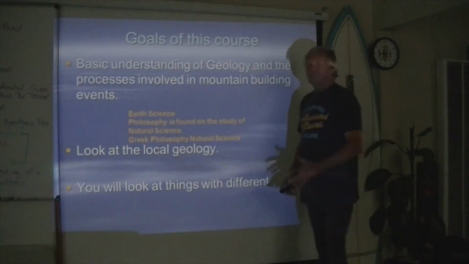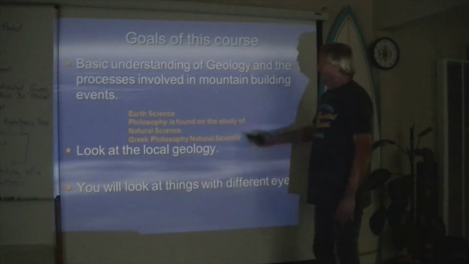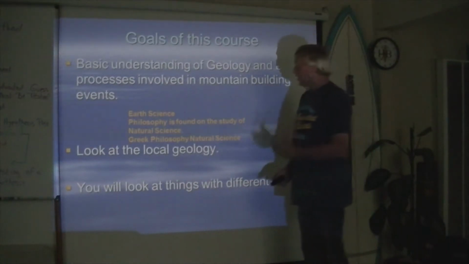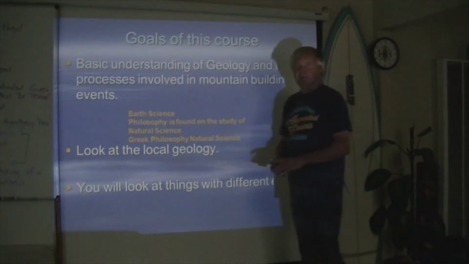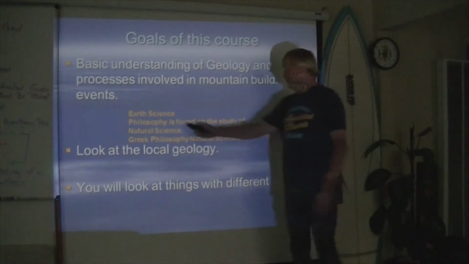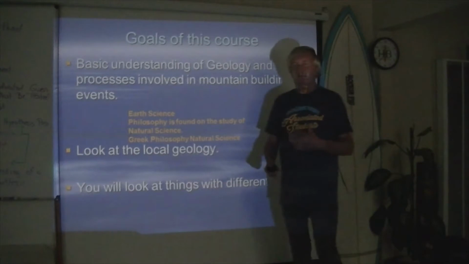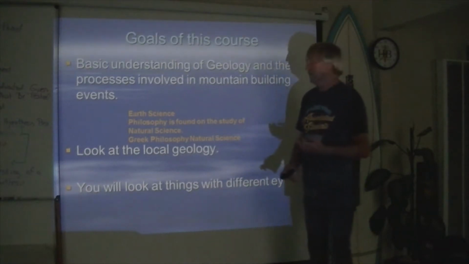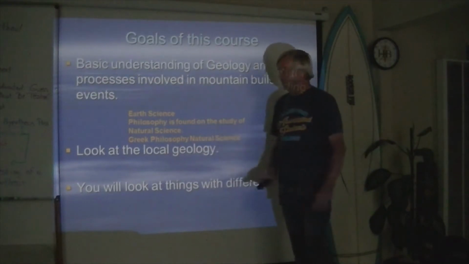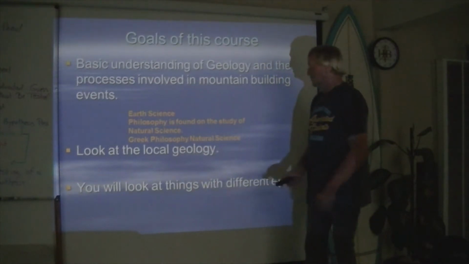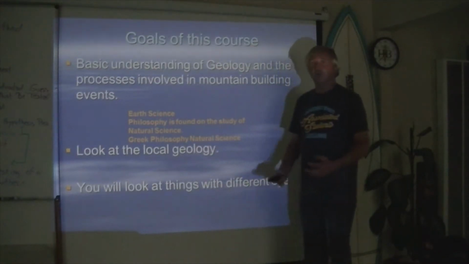So the goals of this course is to give you a basic understanding of earth science and geology. And a basic understanding of geology is a really important process. As it turns out, earth science, any science that deals with studying the earth, it's an earth science. Philosophy, so if you ever take a philosophy class, a lot of the early philosophers, they tried to understand phenomena and how things work. And they were basically embedded into earth science. So philosophy has its roots in the natural sciences, because the early philosophers tried to understand phenomena, why things work the way they did.